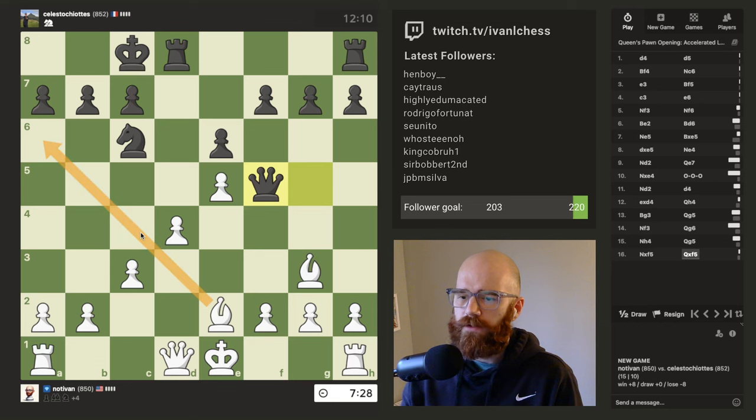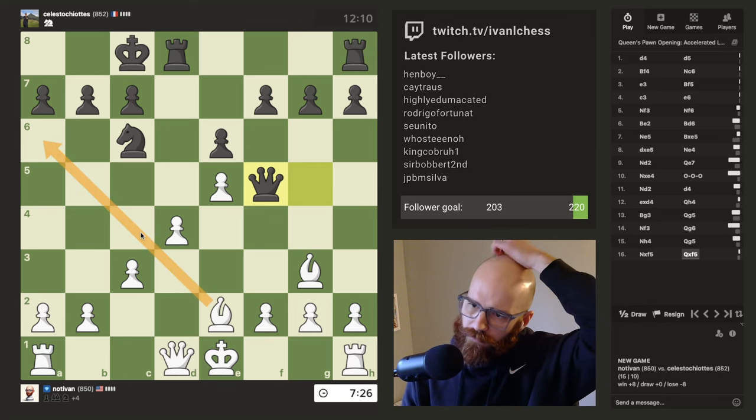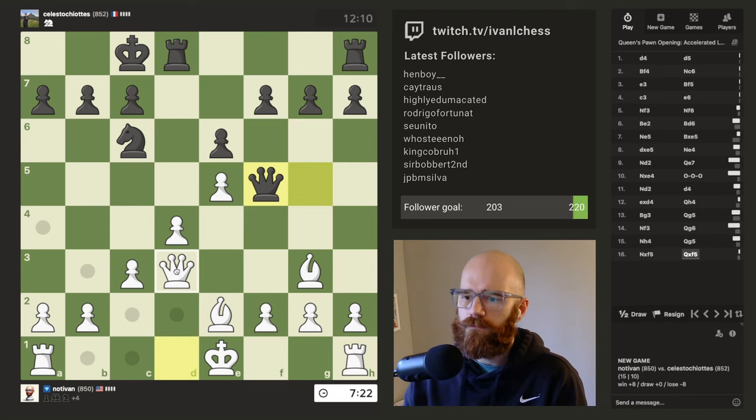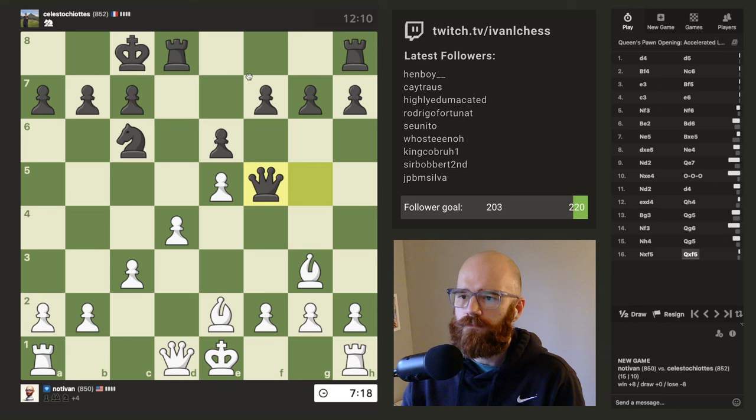Do I want to lock in this diagonal for the light square bishop, though? I don't know. I feel like in this case, the light square bishop is going to be really valuable, and the dark square bishop is going to be a lot less valuable. So would I rather attack him this way?